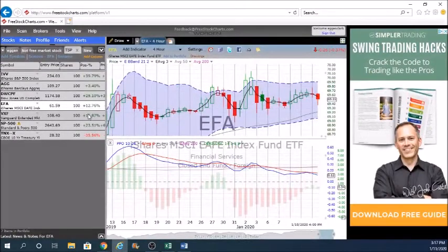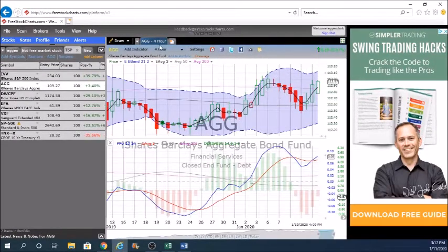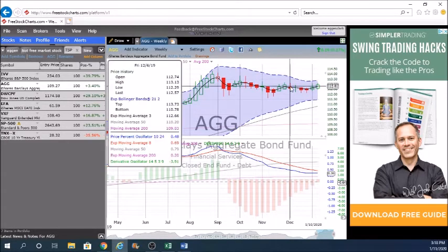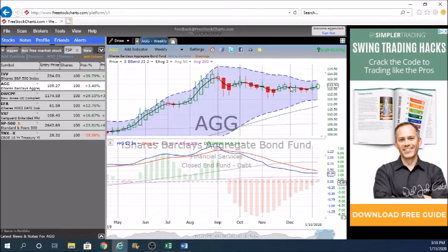On a technical analysis for this fund, as you can see from a long-term basis, this oscillator has been down for a very long time. We did jump in that in December, hoping it would move, and it really didn't move all that much. Stayed pretty much the same, but now that the PPO line is starting to get close, if we see a cross here, we could see price really start to react positively. Hoping to see some more action on a long-term basis for AGG.